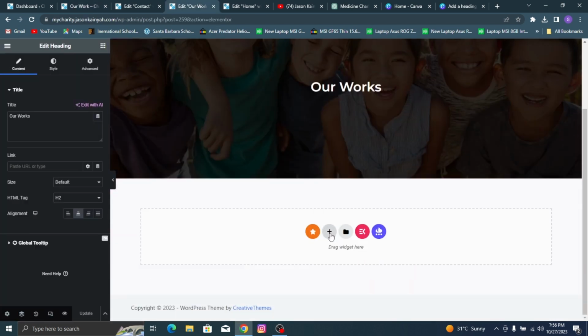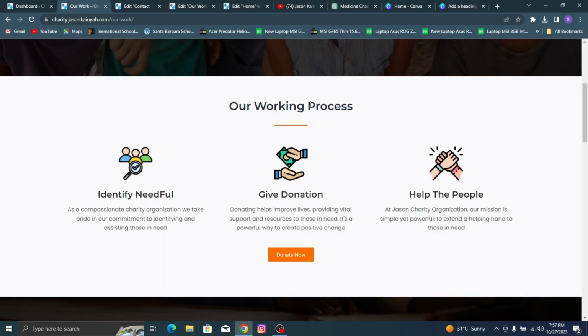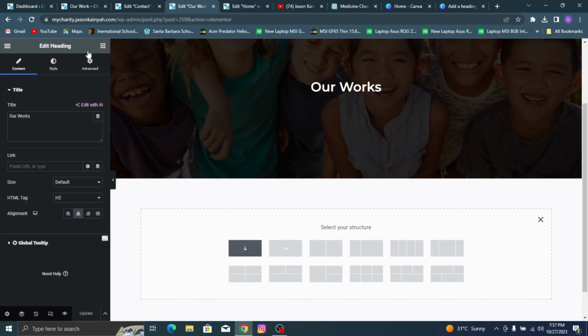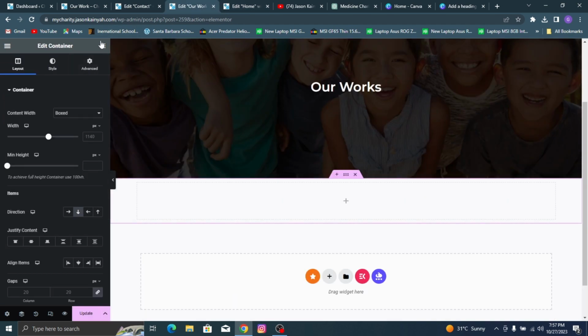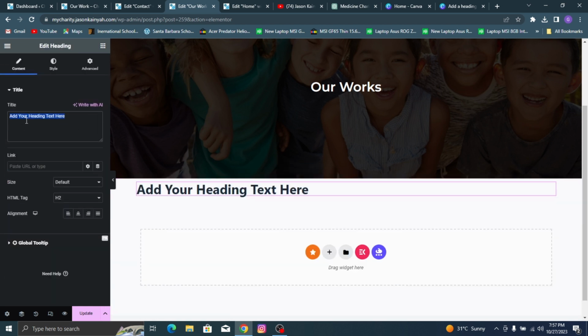Then the next thing is our working process, and then a divider, and then all that stuff. So looking at it closely, we'll need the vertical container. So let's get that ready. So let me go back here, click this, click the vertical container, and then go back here, drag a heading in, and then we're going to type in our working process over here.